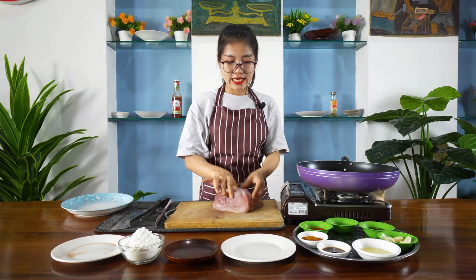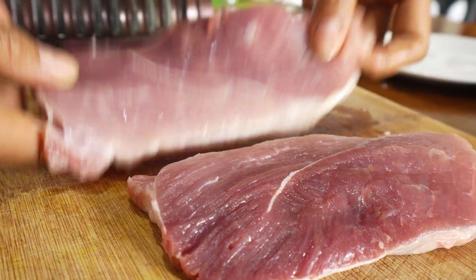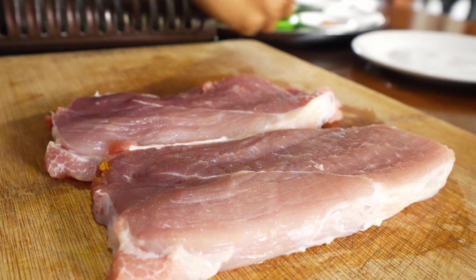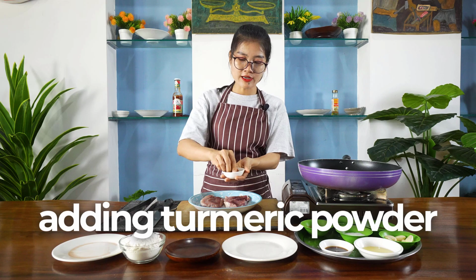So moving on a bit more, seeing all the process. The first step is really easy: taking this pork and cutting it into the finger shape that you guys are gonna see next. So gonna be mixing with another broccoli, adding this turmeric powder.